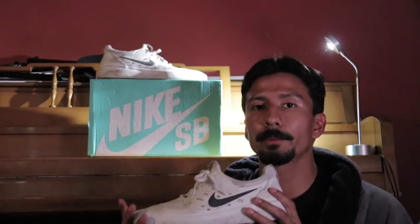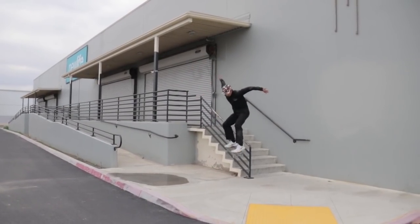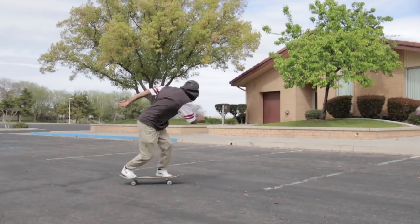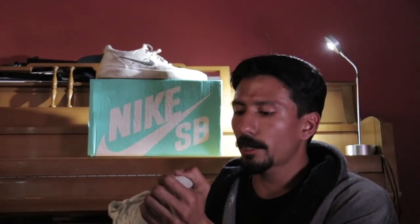So let's talk about these shoes in depth. Starting from the outside, it is said to be a synthetic leather, which is an intriguing material because it feels pretty odd flicking against the grip tape. For board feel, it gives you a lot of board feel. They feel light and you can feel the ground beneath you.